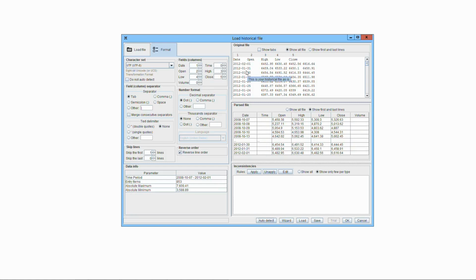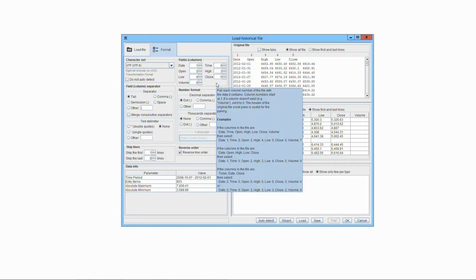If the columns in the file are date, open, high, low, close, then select date 1, time 0, open 2, high 3, low 4, close 5, volume 0.